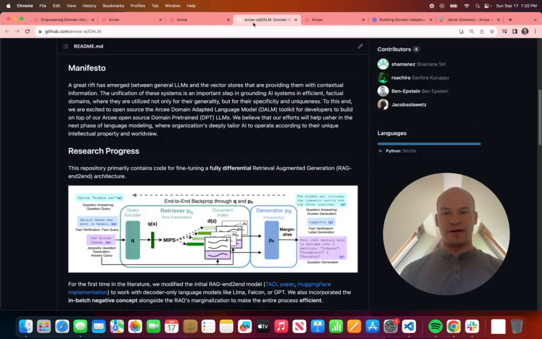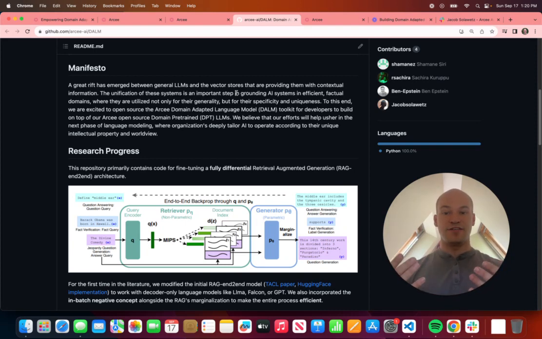Here we've been working on the DALM project. The DALM project is unifying the generator and the retriever in an end-to-end system. The end-to-end system sends the backpropagation all the way from the generator during fine-tuning to the retrieval database, and it's rebalancing the retrieval database as it's training, in a fashion that means that when you're serving the generator, you know that you're going to have the vector database to rely upon, so you might as well train that way as well. And so that's what we've done here.